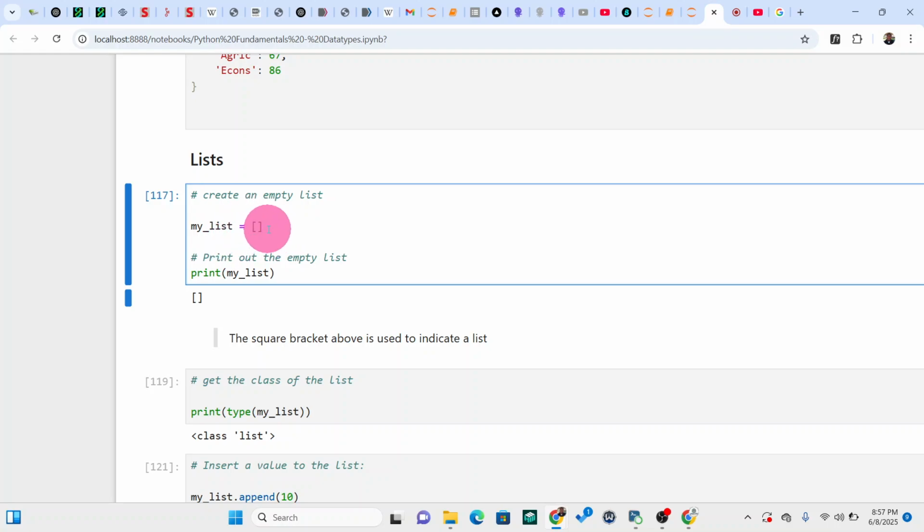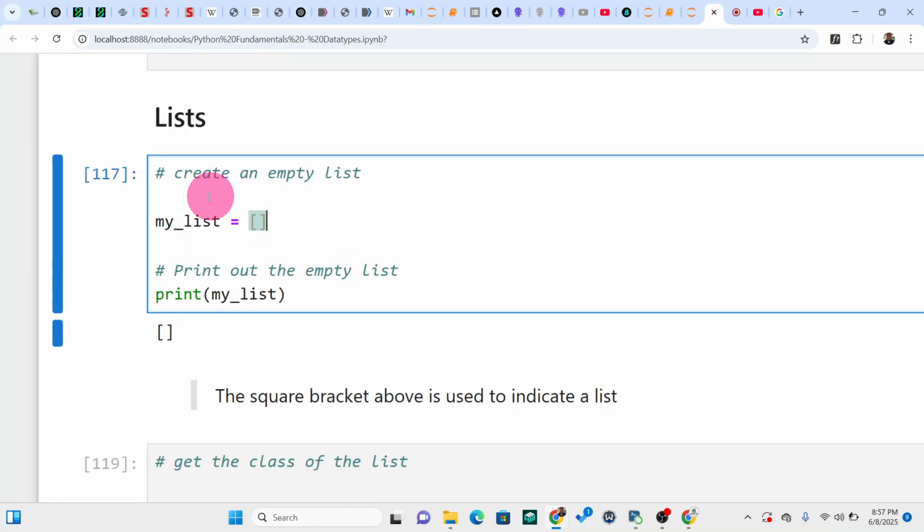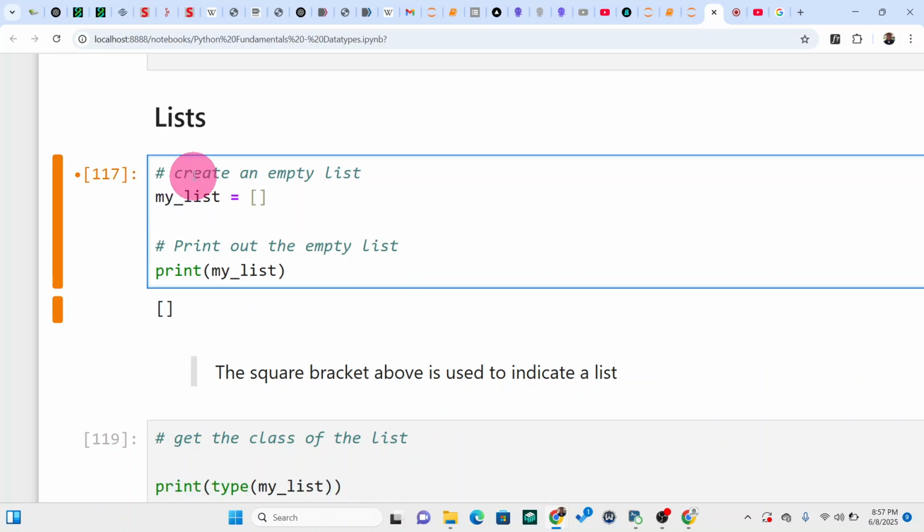The first one, you can just start by creating an initial empty list, just as you can see here. In short, the only thing you need to create a list is two square brackets. But because we want to give it a name, assign it to a variable, we now have to express it like this.